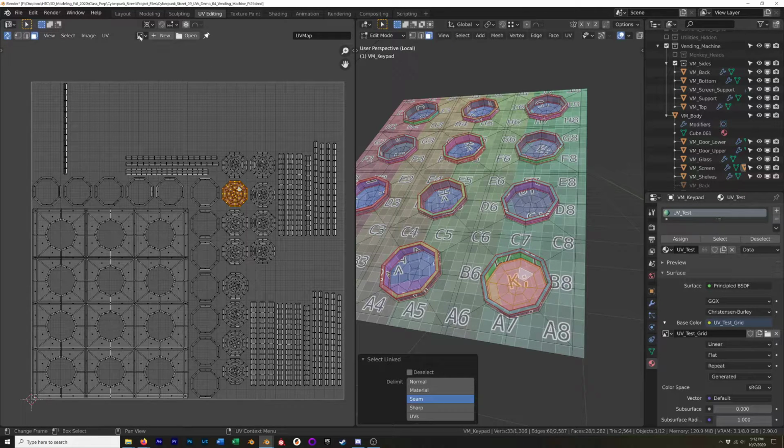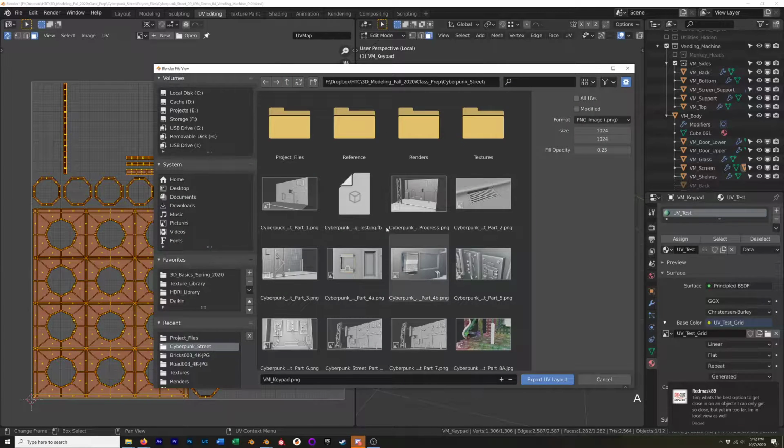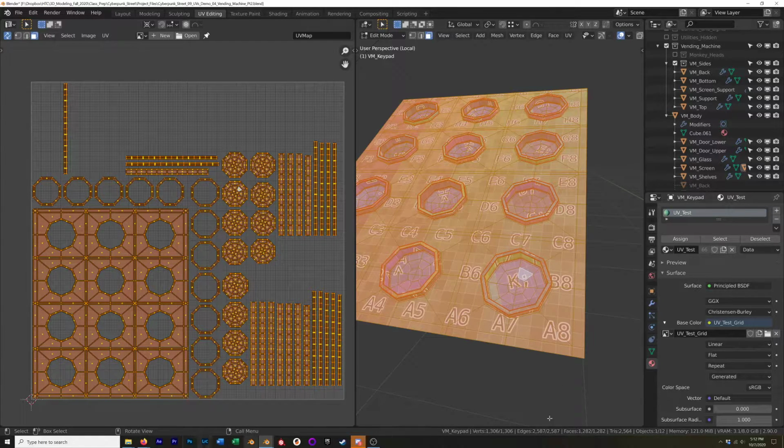So let me give you a real quick demonstration of why we need to pay attention here. If I select this UV layout and we just go UV and export UV layout, I'll just go up into my textures folder here and say 1024 is fine. Say VM Keypad UV demo and export the UV layout. Then what I can do is open that up in Photoshop. So I'll go to my project files. This is off screen, but I'm going to open that file up in Photoshop.